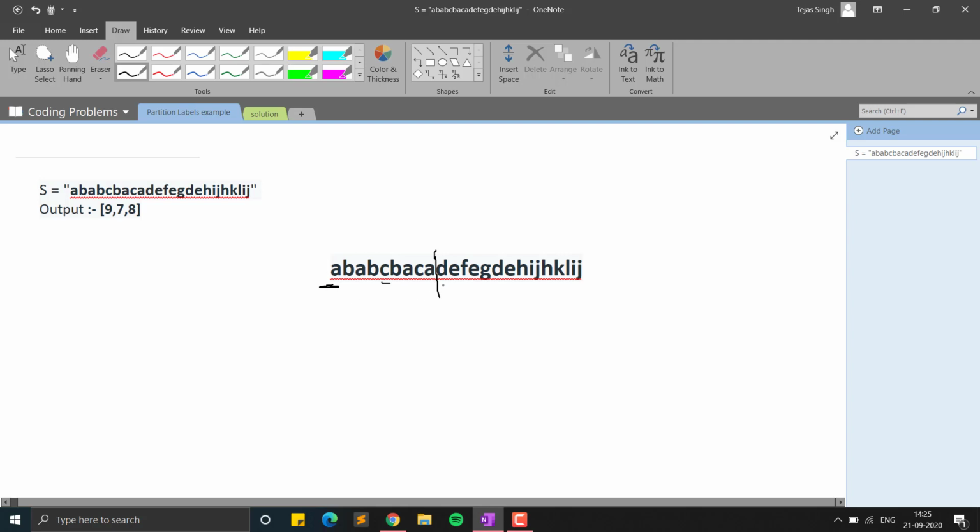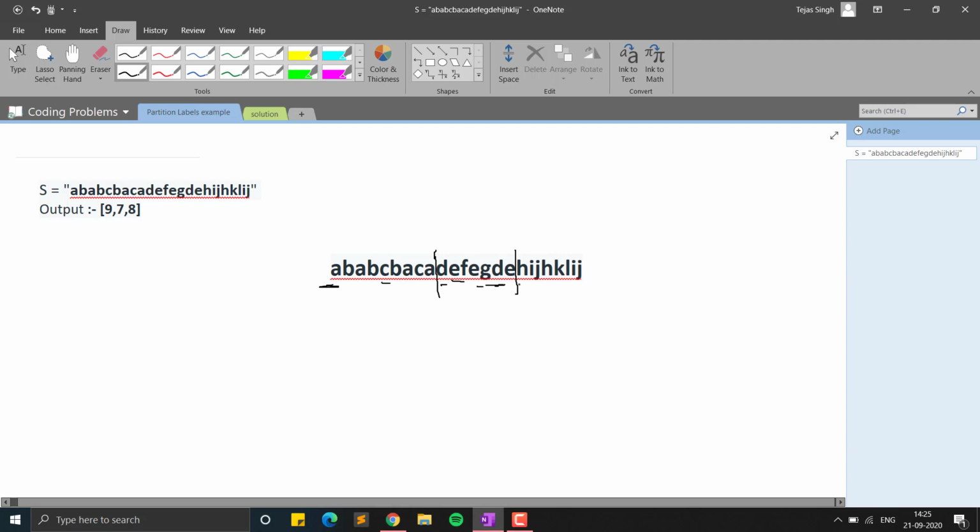Now for D, we have to make the partitions or the windows. D occurs at this point, and the last time D occurs is at this point. But E is not in this range. It is actually occurring after D. So we will have to extend our window for that particular character, the maximum that we can extend. It will be at this point. Now F lies between this range, and E also lies between this, and G also lies between this range. This is how we will make the partitions.